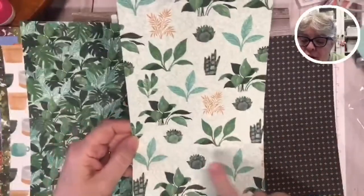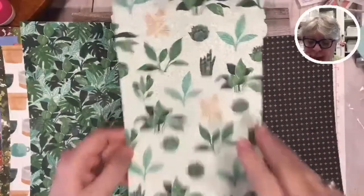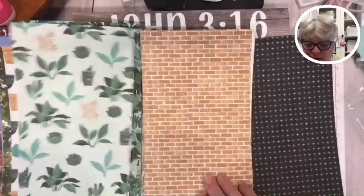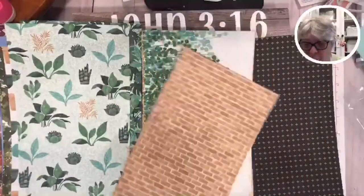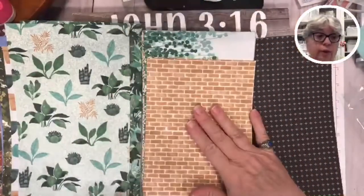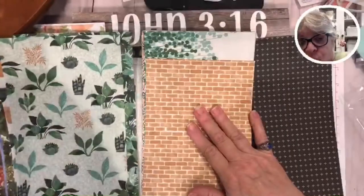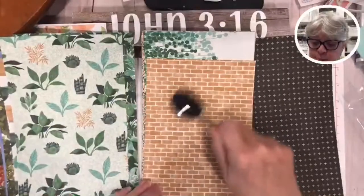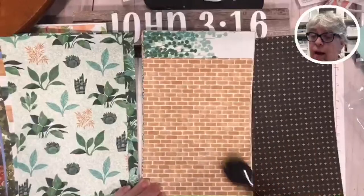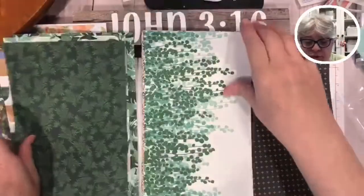And these are some succulents mixed in with just some other house plants that you would recognize, but I don't, because they look alive. The only ones I recognize look dead. Okay. More brick. And don't forget, you can sponge. Come on, sponge. Where are you? Here it is. You can sponge a little bit of color on this if you want to. Make it look a little different.